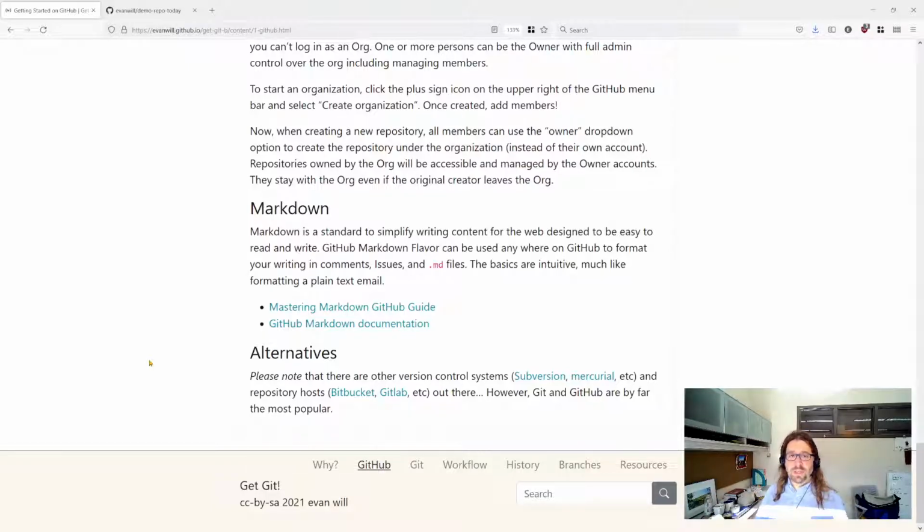So we're focusing today on Git and GitHub. The lessons that you learn really can apply to the other platforms and the other version control systems, because it's a very similar approach to how that work is done. So keep that in mind when you're making your choices out there.